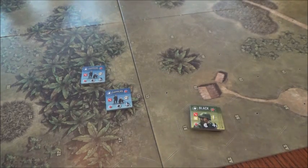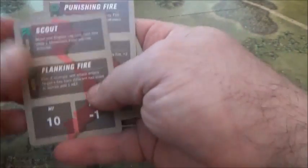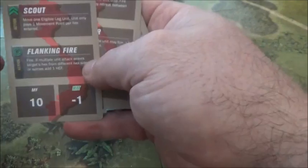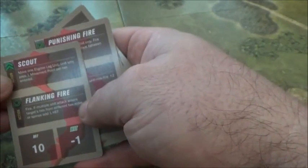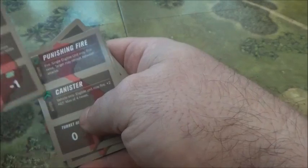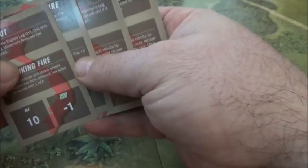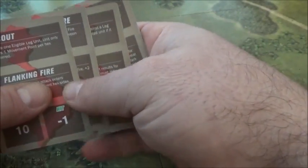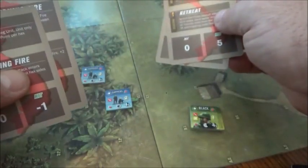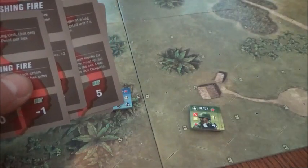At the beginning of your turn, you'll get 4 cards, as you see right here, and we're going to turn these over real quick, and I'm going to just talk about these. You can use any of these actions for each card, and what would happen is you would take your action, play a card, and then the other side would do the same thing. But you always start with 4 cards. You draw up each turn. You can discard 2 cards, and then draw up on your following sequential turn.